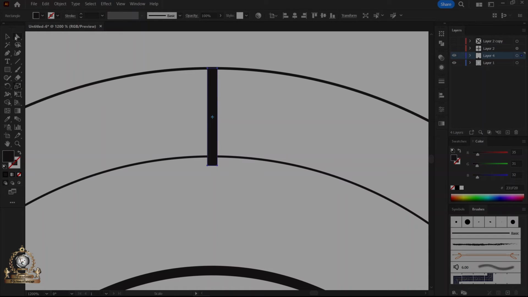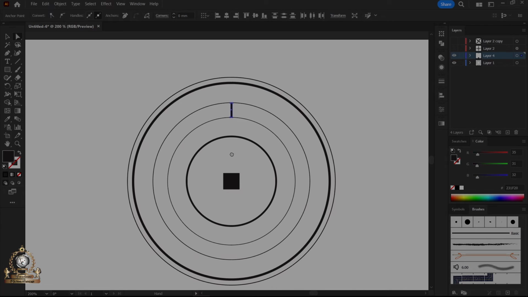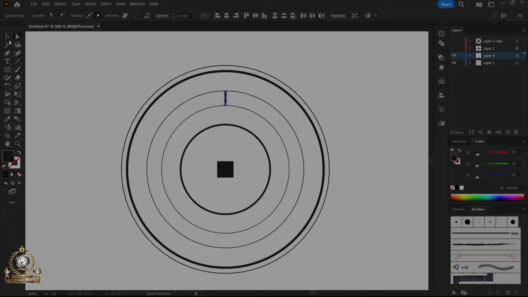That's fine. Switch to your Direct Selection tool. Select these 2 bottom points. Let me move them up a little bit. That's good. I'm going to rotate this 45 degrees. And center, same way we did the last one. Let's hold Alt and make a copy. And Shift all the way at about right here.